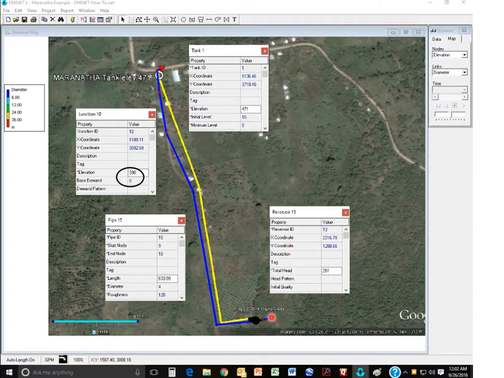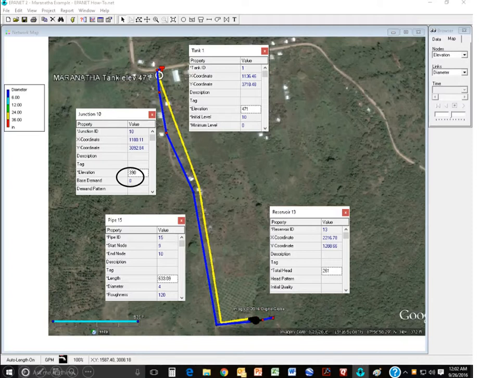This is indicating what would be a well, because I have the total head at 261. The ground level here is 291, I believe. So I show the water level essentially in the caisson being about 30 feet below ground level. That's another lesson plan. But in general, if you don't know what to do, put it 30 feet below ground level, and you can adjust that as you get more information. And then you add the pump.